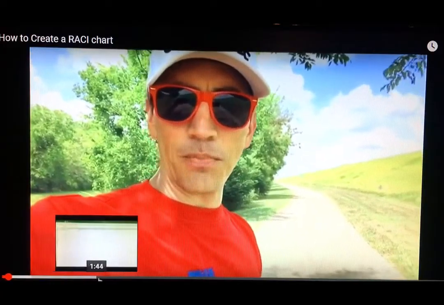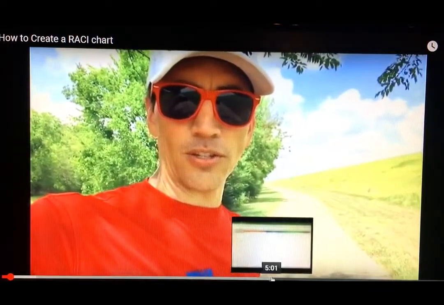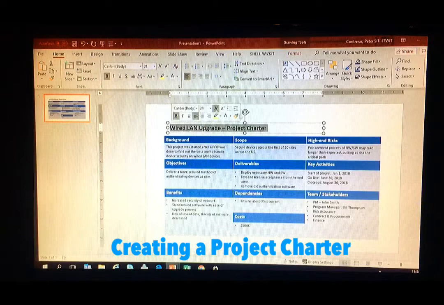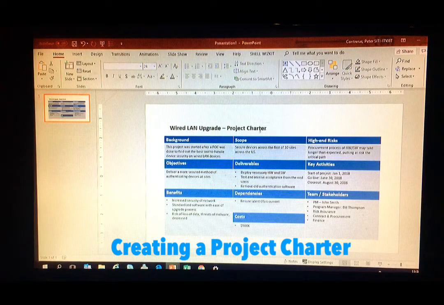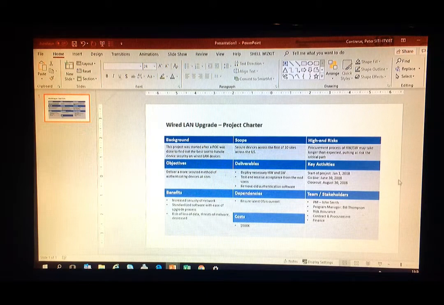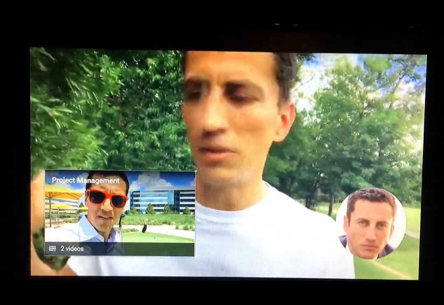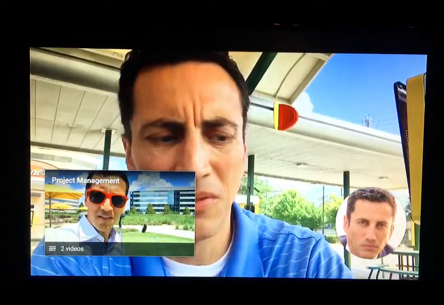Today we're going to see how to build a RASI chart. This is it. If there are alarms in your building, make sure you follow the process. That is my HSSE moment. We'll use proper font. And I think we're just about done. Here's your project charter. Guessing it helps to work from home. I don't need to be dressed up.